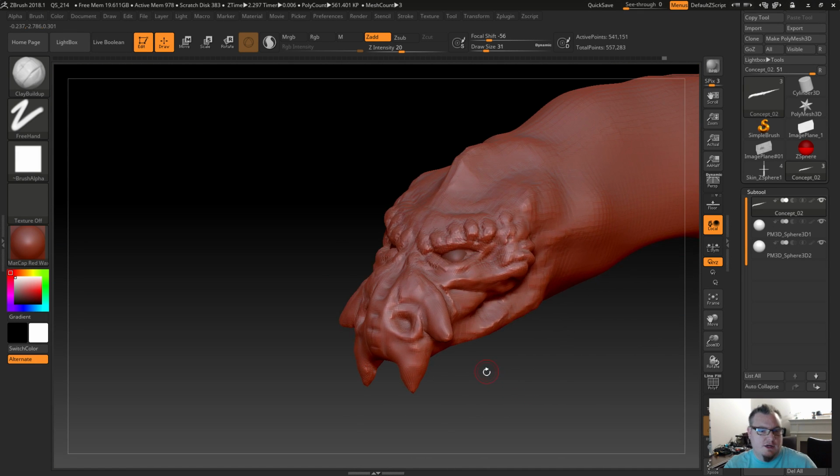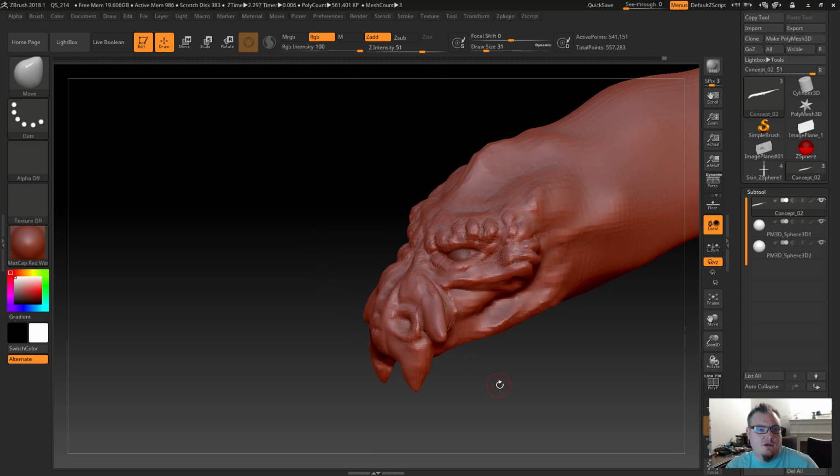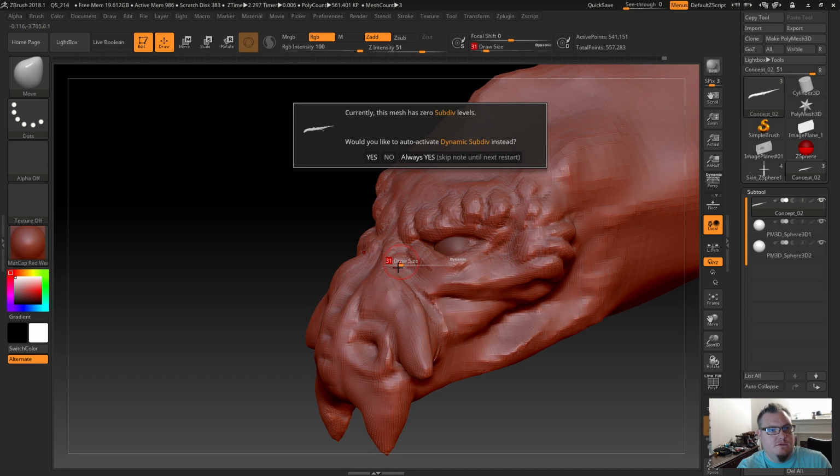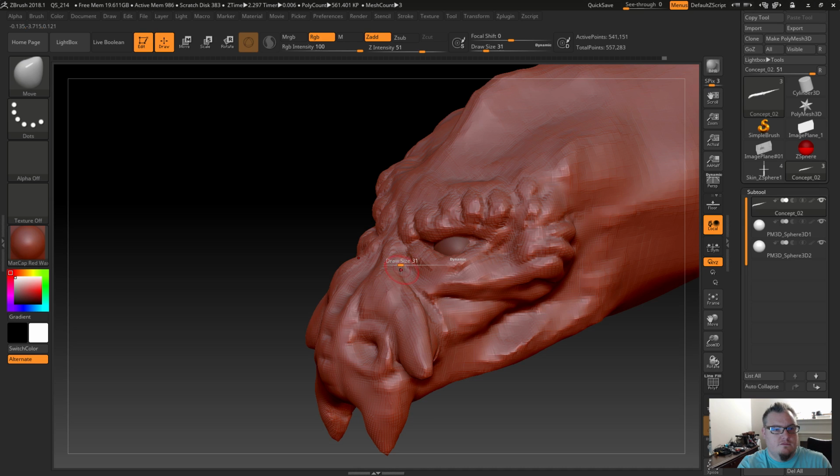It's a little better. I'm going to switch over to the grab tool, or not the grab tool, the move tool, and work a little bit more on those eye sockets. So I might move the slant factor up a little bit.